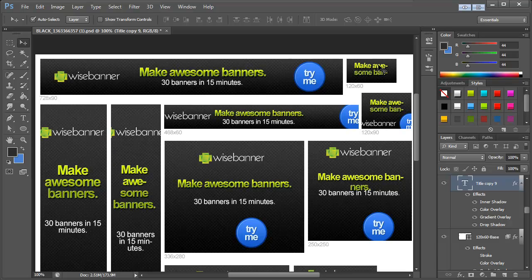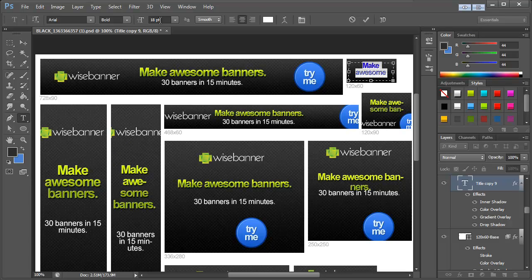Now sometimes, depending on the type of text that you used, you may have an issue where it will automatically add a dash in between these words. And if that's the case, all we have to do is take the Type tool, select over it, and hit the down arrow is one way, but then we've lost some of our text beneath, in which case all you have to do is hit Control A to select all the text, and then just change the font size to something slightly smaller.